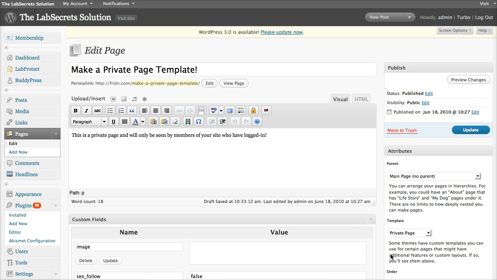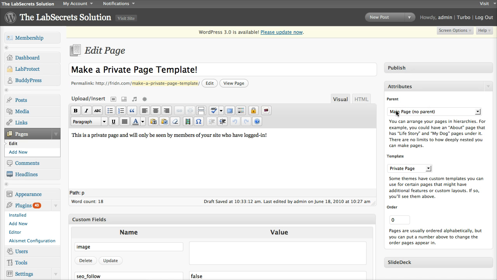The secret to this whole entire process is over here on the right side. You see under attributes, let me close this window. You have your parent, which you can decide where this page is located, but then you have template. The beauty of the Lab Secret solution is that with WordPress underneath it, you could create any number of custom templates and use them at will. It's almost like having a deck of playing cards where you can choose to pull out a heart or a spade or a club or a diamond or a king of hearts or queen. Whatever you want, you can set up in multiple layers and build the hand that you like.